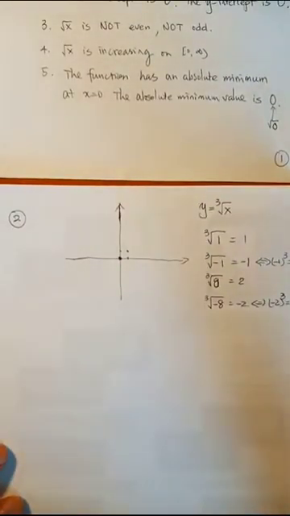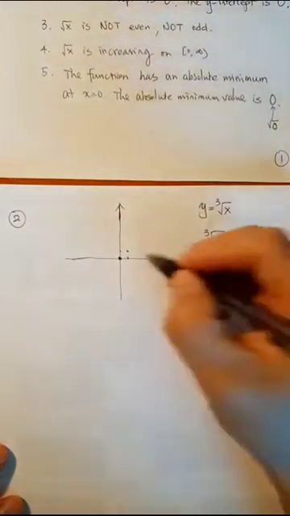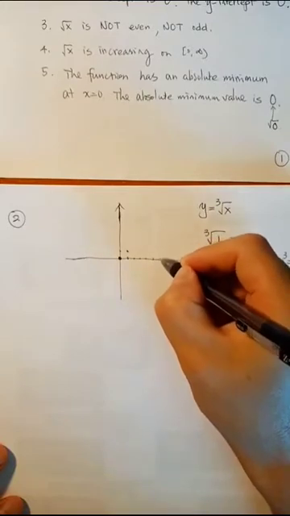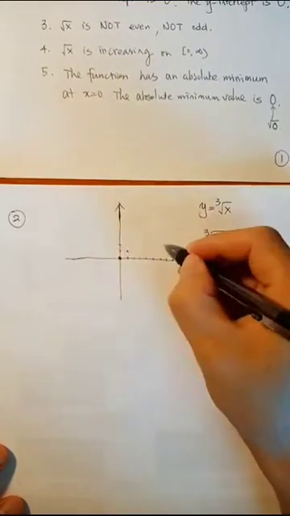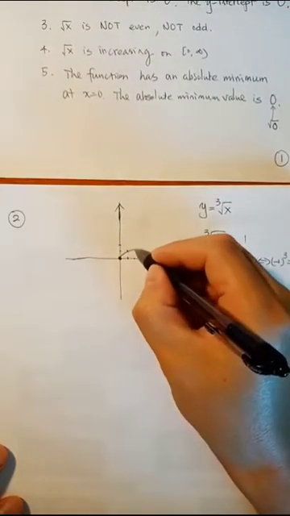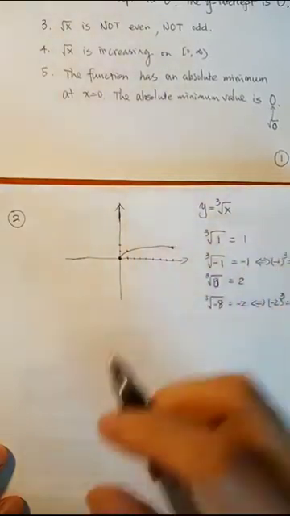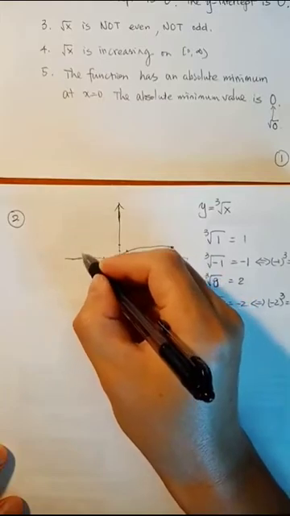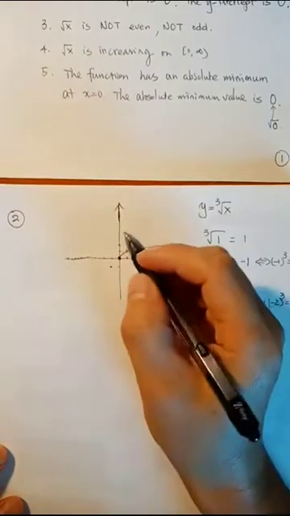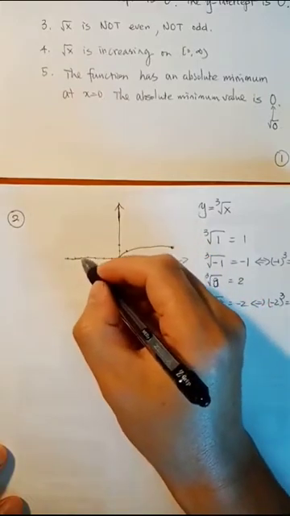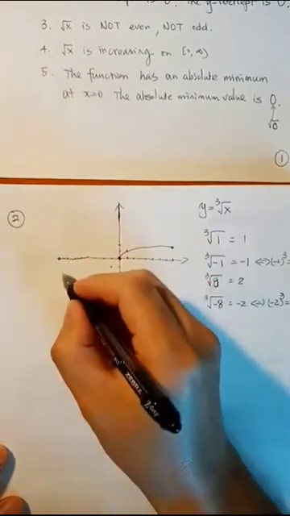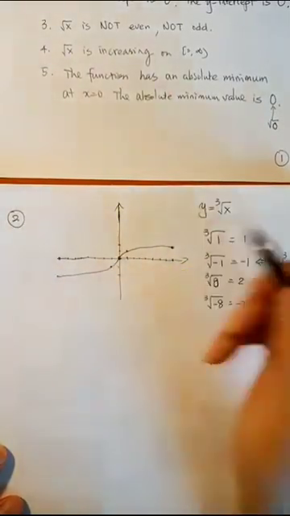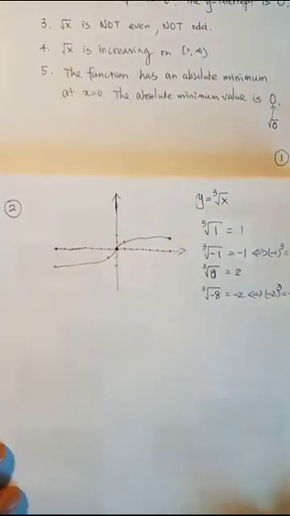Okay, so let's label them. We have 1, 2, 3, 4, 5, 6, 7, 8. For 8 we get a 2. It's even more flat. And for -1 it's -1. So here, -2, -3, -4, -5, -6, -7, -8, and 1, 2, 3, 4, 5, 6, 7, 8. 8 is here. -1, -2. Okay, so the graph of cube root function is more or less like this.